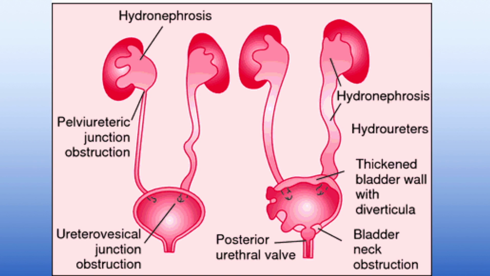Irregularities and dilations of the path of urine are sometimes present with ATS. So the connections between the kidney and the bladder, the ureters, can be abnormal. There can be irregular divots in the bladder. There can be false valves, such as posterior urethral valves, that prevent the bladder from completely emptying. These things can cause repeated bladder infections. There can be thickening of the bladder wall with these little out pouches. So lots of things there that can impair function or prevent complete emptying, setting up a condition for repeat urinary tract infections.